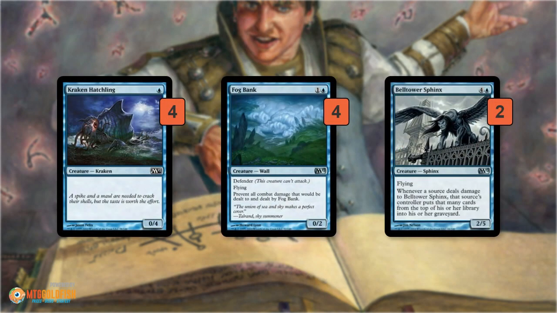So first off, we start by putting up a wall of defense to buy us time while we're waiting to mill our opponent out. Kraken Hatchling and Fogbank, just 1 and 2 mana blockers. They're never going to damage the opponent because they don't have any power, but they're pretty good at blocking for their mana cost. And then Bell Tower Sphinx kind of transitions us from blockers into cards that can also start milling. So 5 toughness, also 5 mana, only 2 power, so not a good attacker, but whenever it's dealt damage, the opponent has to mill that many cards.